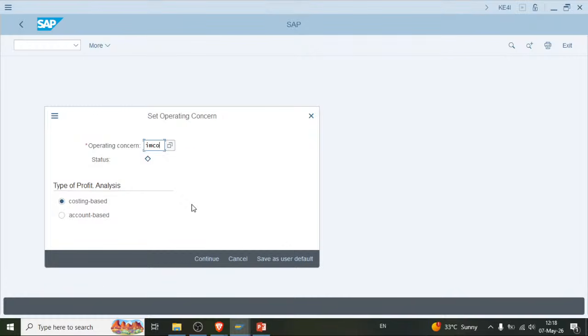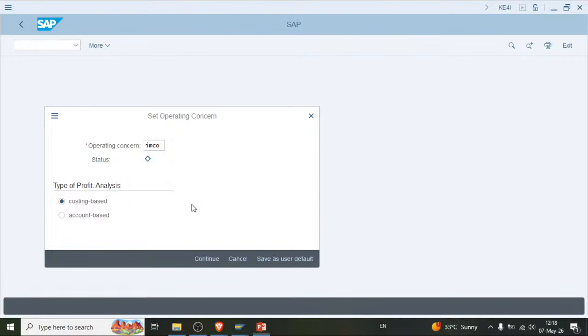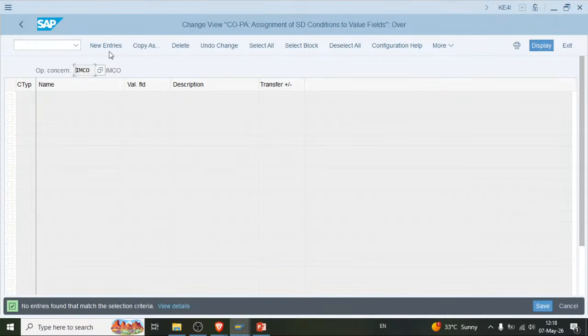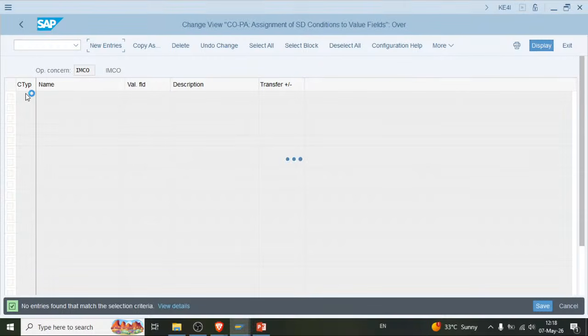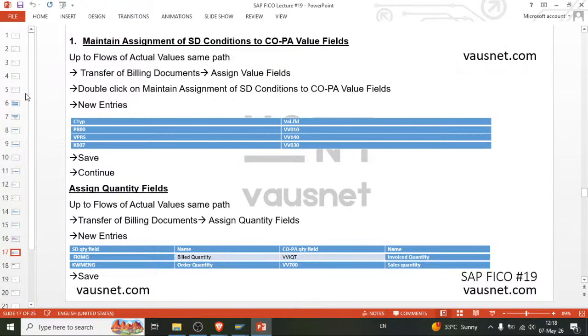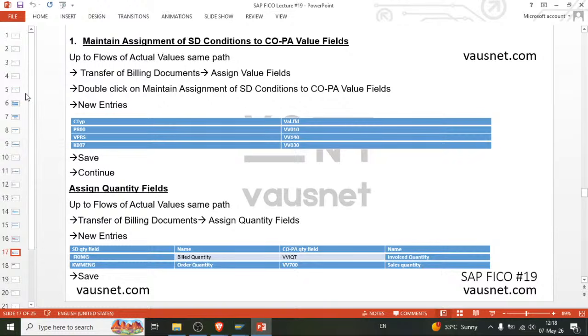Operating concern, IDEA. I wish and I pray that we have the condition types. Entries, condition type PR00. PRS 2007. Quantity fields.